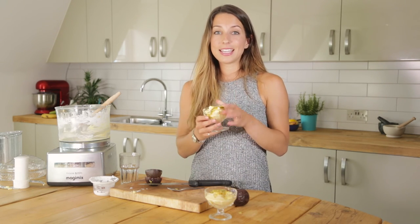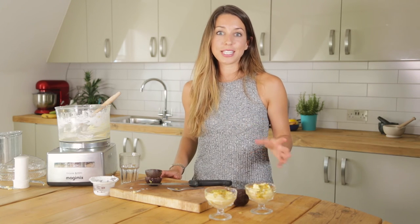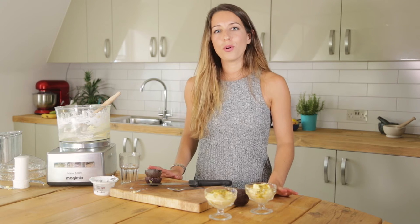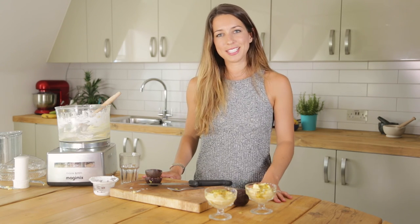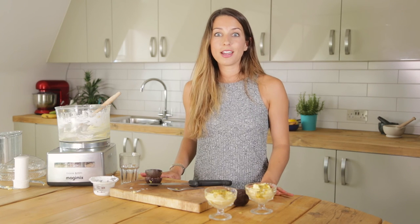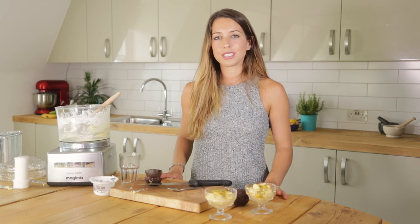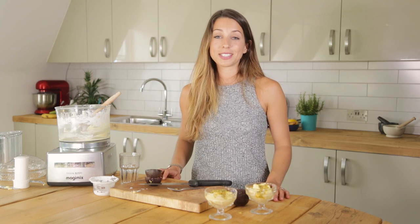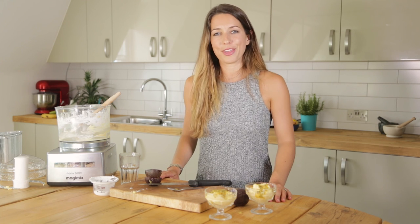There we have the simplest recipe — a two-minute dessert to make your own DIY ice cream. For more speedy healthy recipes like this, head over to jessapies.co.uk. If you sign up to my newsletter, which goes out every Tuesday and Thursday, you'll receive amazing recipes that I use every single day at home that keep you lean and healthy at the same time.